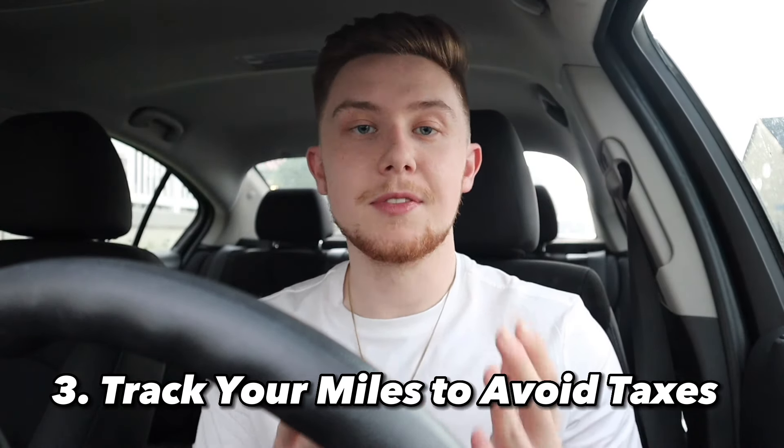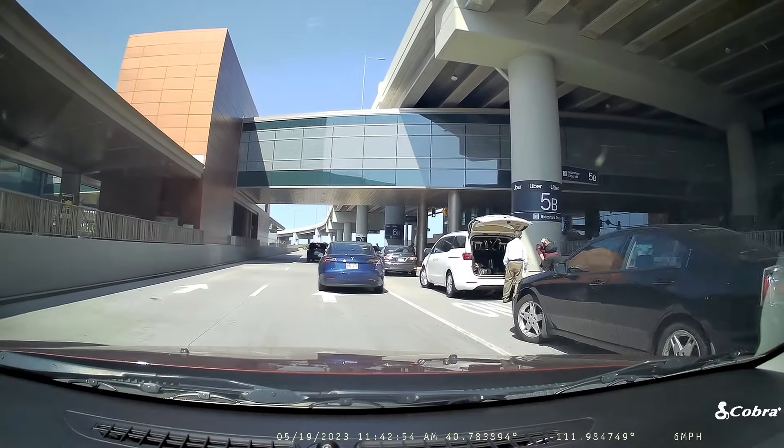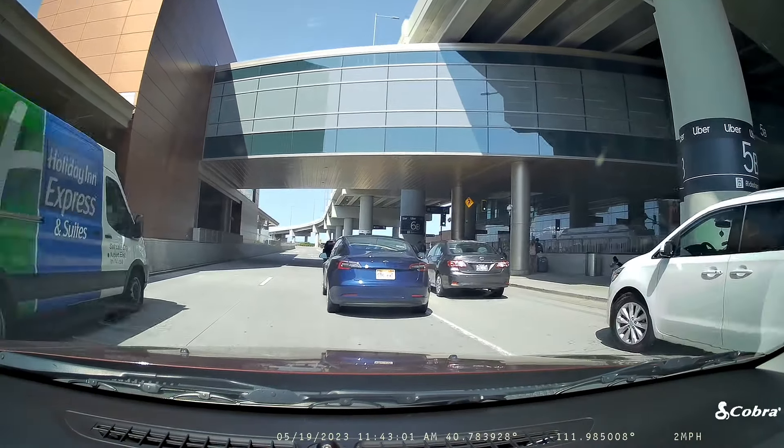The next thing you're going to want to do is make sure you're hitting up the hot zones in your area. On the Lyft map and on the Uber app there will be little pockets of surge pay where you get a bonus if you accept a ride in that area. Also, you're going to want to do Lyft and Uber as close to an airport as possible, because that's where the majority of rides are going to come from and they usually pay out pretty well, especially if you're driving long distances.